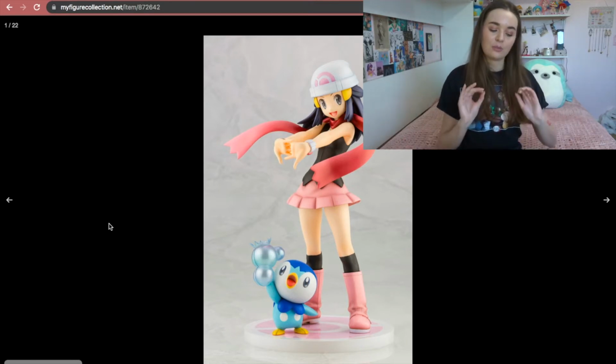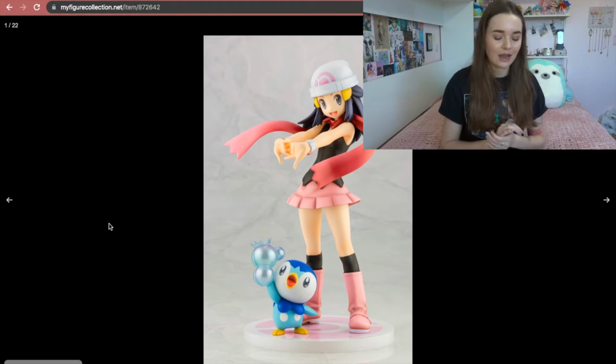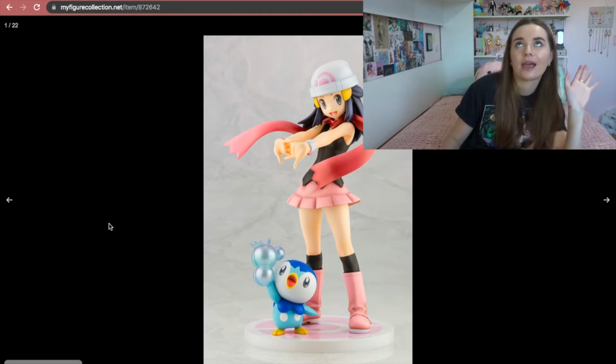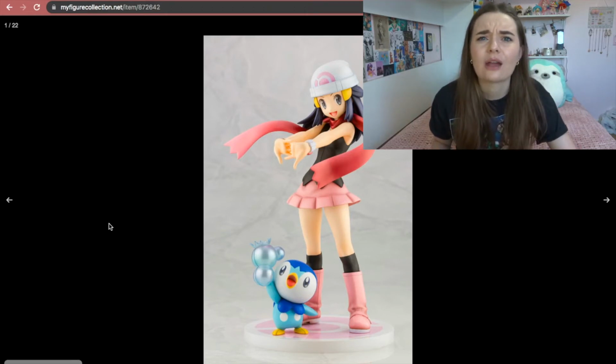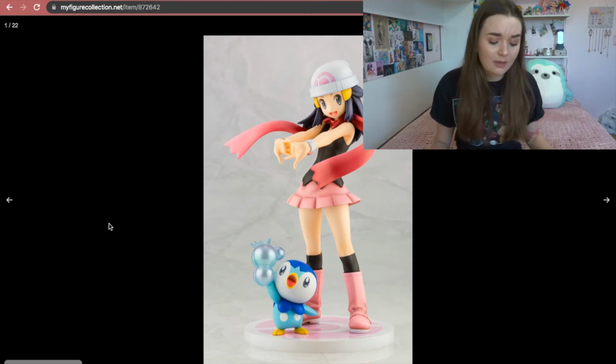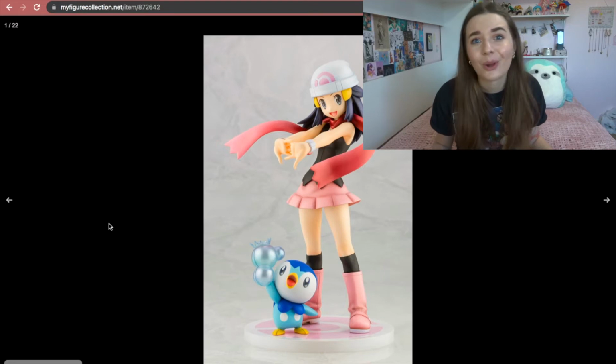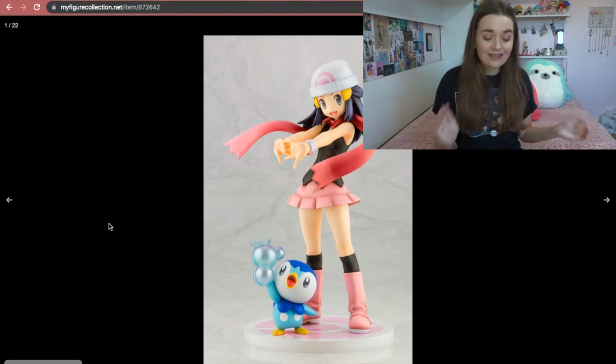And so this was like peak nostalgia for me, and I really considered buying it at the time, but I was like, I don't know, that's like $90 for a hunk of plastic, because I wasn't figure collecting at the time. So I was like, I don't need it, what am I gonna do with that? And now she's like 30,000 yen on the aftermarket. I saw her on Ami Ami the other day and she was 30,000 yen, and I was like, I'm not paying $300 for a 1/8. I'm just not, especially when she was 9,000 to begin with.